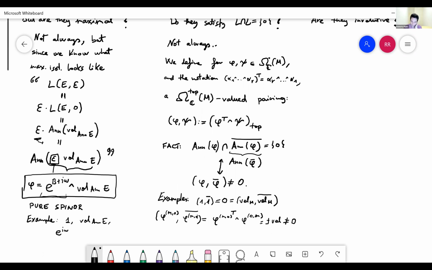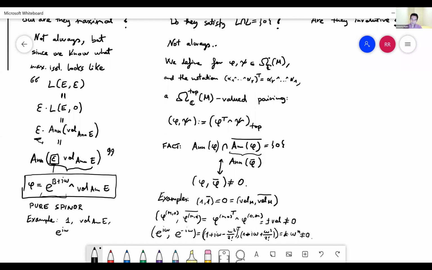The same happens with e to the power of i omega. If I take the conjugate, which is e to the minus i omega, and do this, you can check, for example in the case n equals 4, but here you have to take t as well, and take minus i omega, plus squared. This pairing is actually a multiple of omega n, which, because omega is a symplectic form, is again non-zero. So this operation with the forms is detecting precisely when L intersects L bar as a 0 subspace.